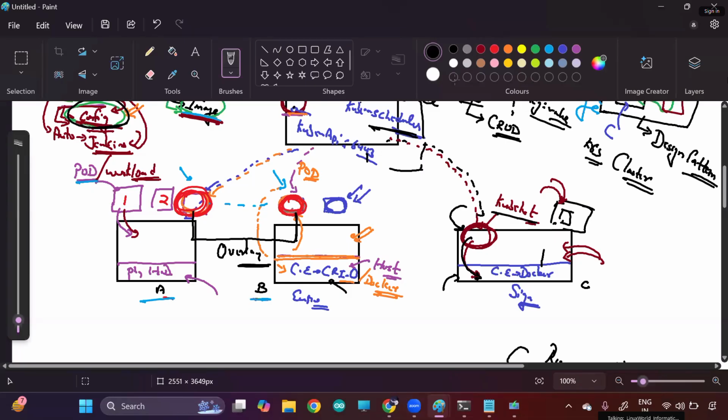Because maybe there are two microservices and both want to connect to each other, or maybe this is a backend and I want to connect to the database over the network. So we need the overlay concept, and for overlay we have a lot of different kinds of software available in the world of Kubernetes. Some overlay software you might know: Flannel, we have Calico, and others.